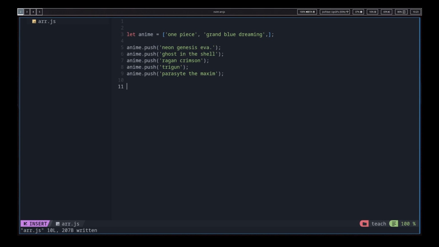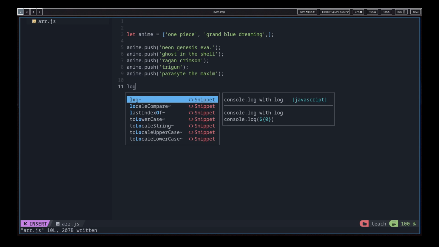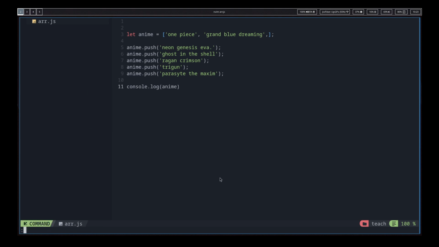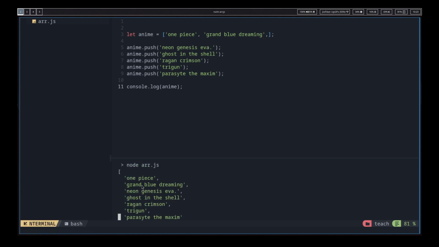Now let me log the array, which is anime. If I run node arr.js, I can see the result: One Piece, Grand Blue, Neon Genesis Evangelion, Ghost in the Shell, Ragnarok Crimson, then Trigun Stampede, then Parasyte the Maxim.